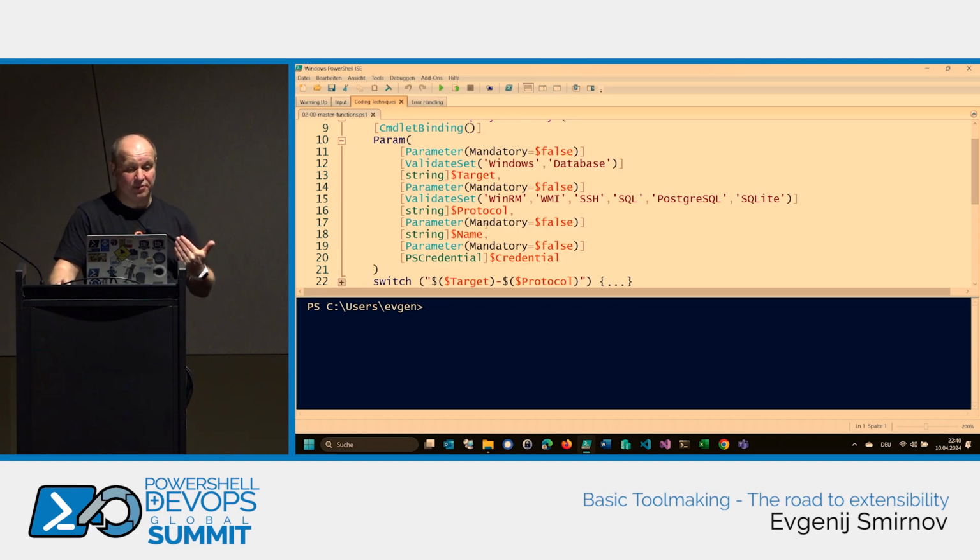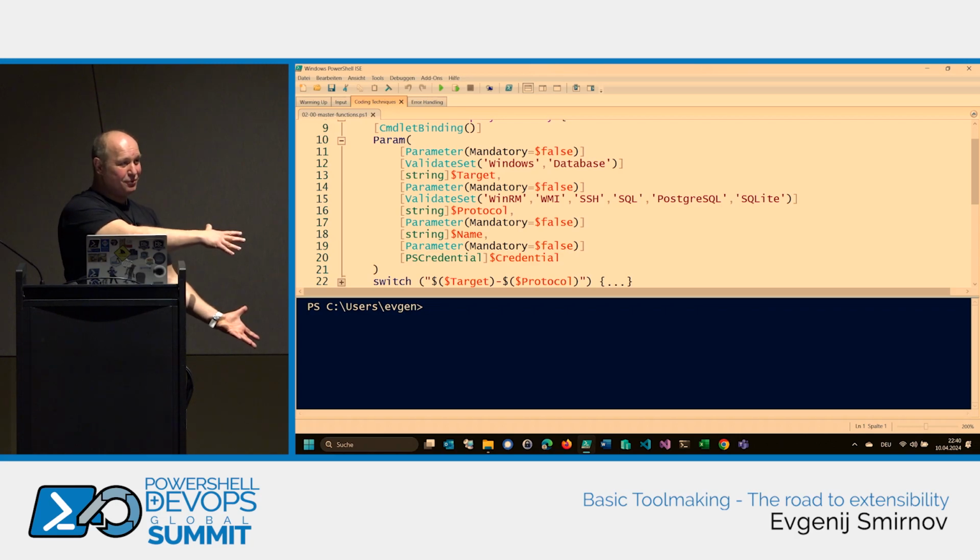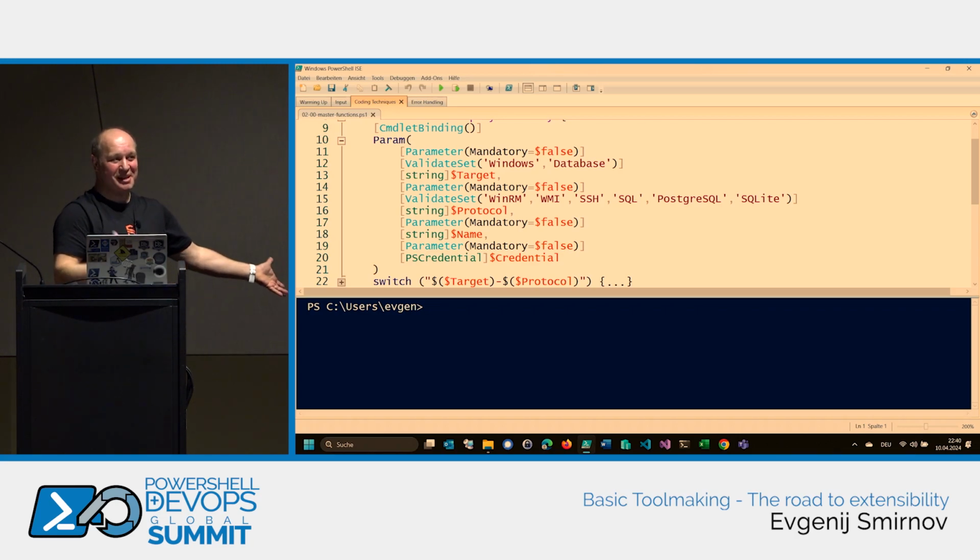So this is a master function, but do not implement all these forks in the road within one function, because there are two ways it can go. You either do massive script blocks that are distinct from each other anyway, and then just put them into separate functions. And that makes the logic of your master function very, very transparent for everybody looking at it for the first time.